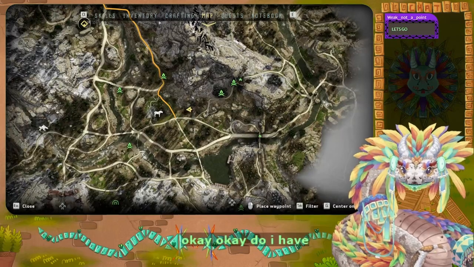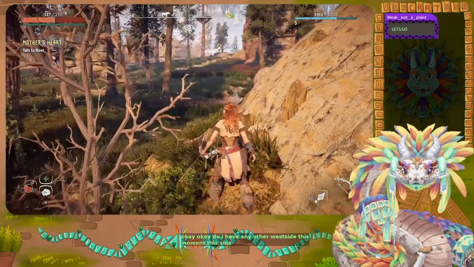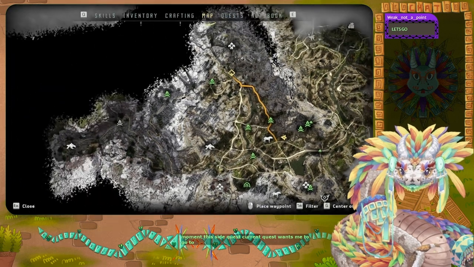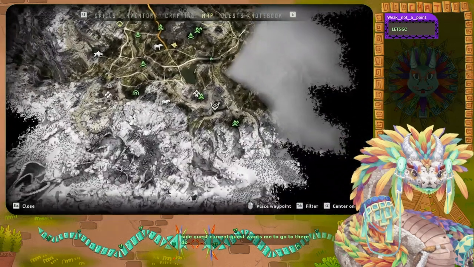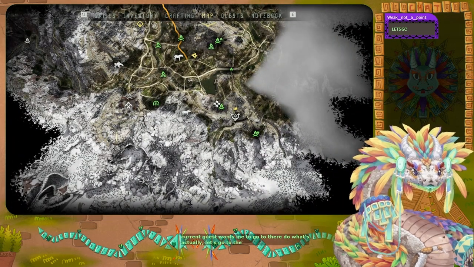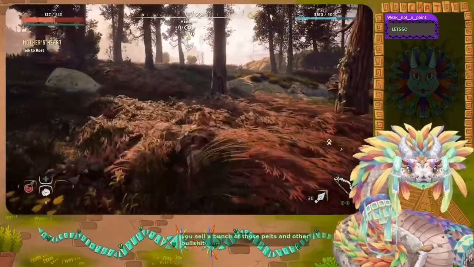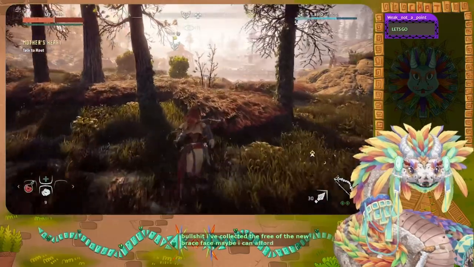Do I have any other quests at this moment? No side quests. My current quest wants me to go to there. So, let's go to the merchant to sell a bunch of those pelts and other stuff I've collected to free up inventory space. Maybe I can afford a better bow.